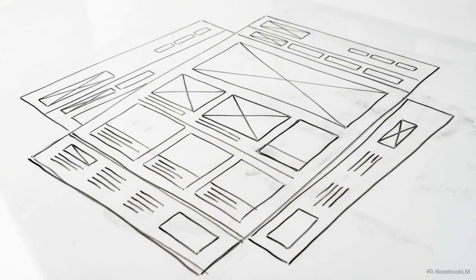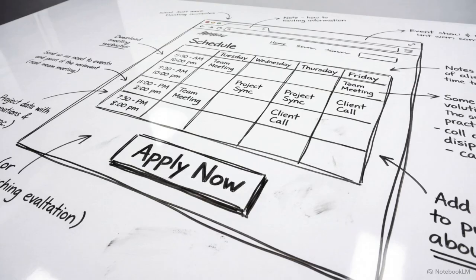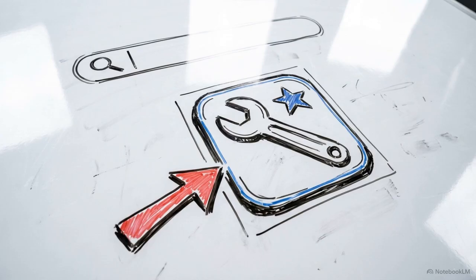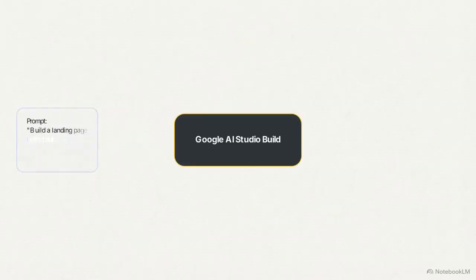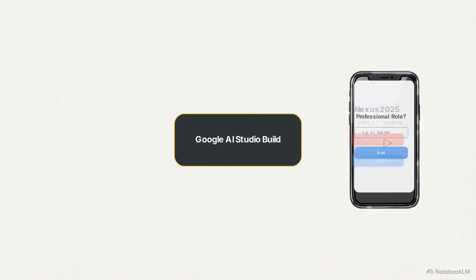Our first task for this tech event is to build a home for it online. We need an interactive website where people can learn about the schedule and see if they qualify for an invitation. We can do this using Google AI Studio Build. Its main job is to take a basic description of an app and turn it into a working piece of software in a few minutes.